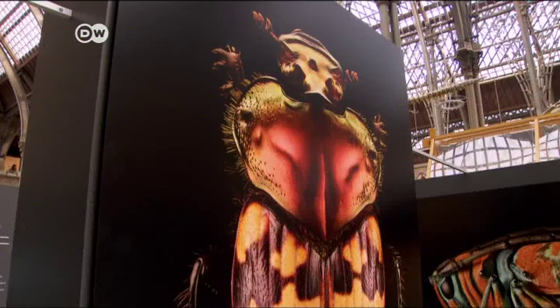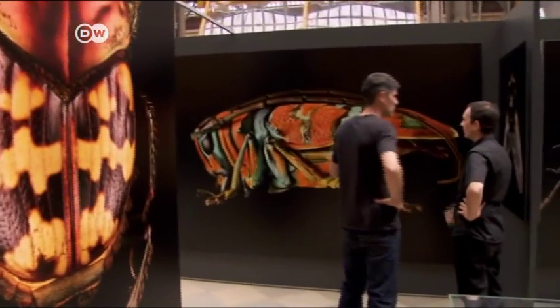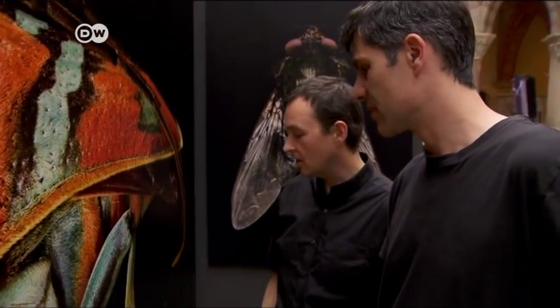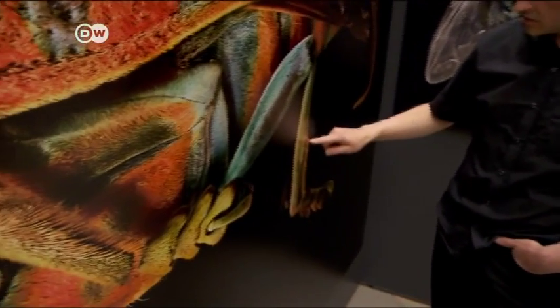Back at Oxford's Museum of Natural History, the photographer and the entomologist both hope the show will get people interested in these insects. I want them to have a newfound respect for these creatures, to look at them in amazement and be astonished by them, and fall in love with them. I hope that it will encourage people to study insects as well — not just appreciate them, but to study them, because they're just fabulous, really.